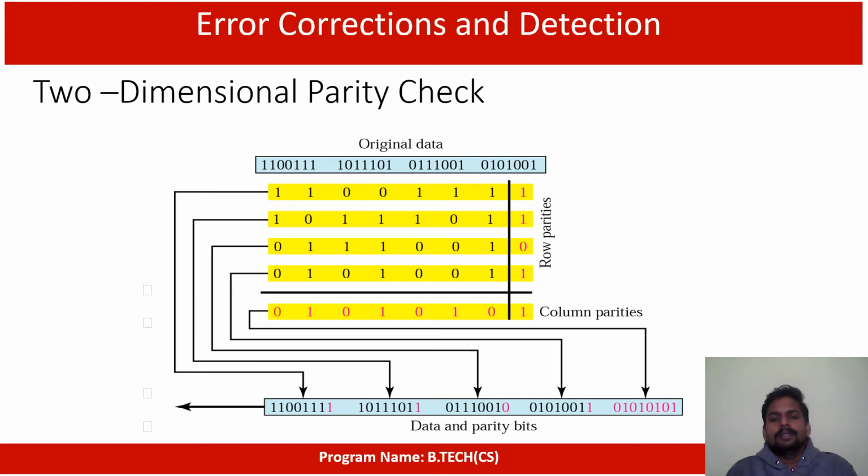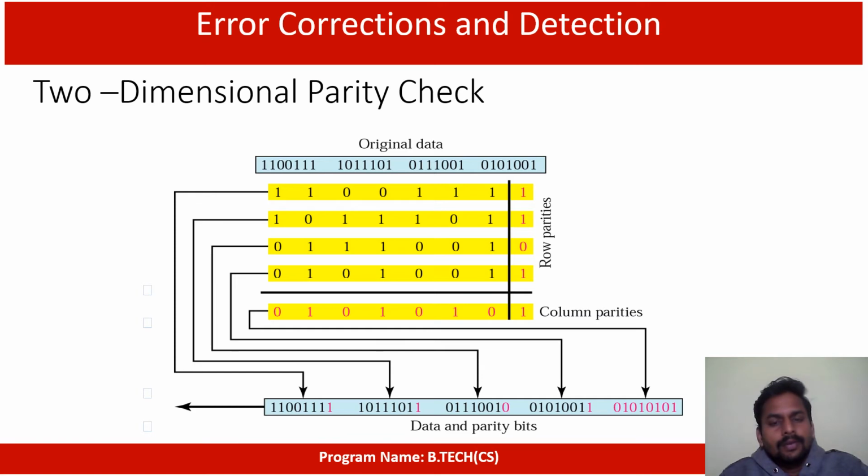They arrange them one by one in a matrix format. Here the column is also checked for even parity or odd parity value, and the same way the row is also checked for even and odd parity. Whatever parity check method you are going to use, that only we have to follow. If you are following even parity, then you have to look for even parity in the column and row wise. Otherwise you have to go with odd parity. There is no issue.